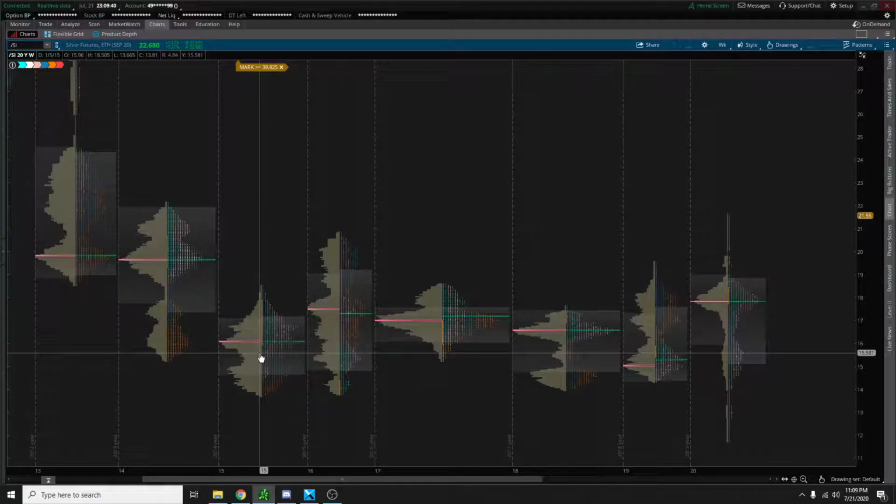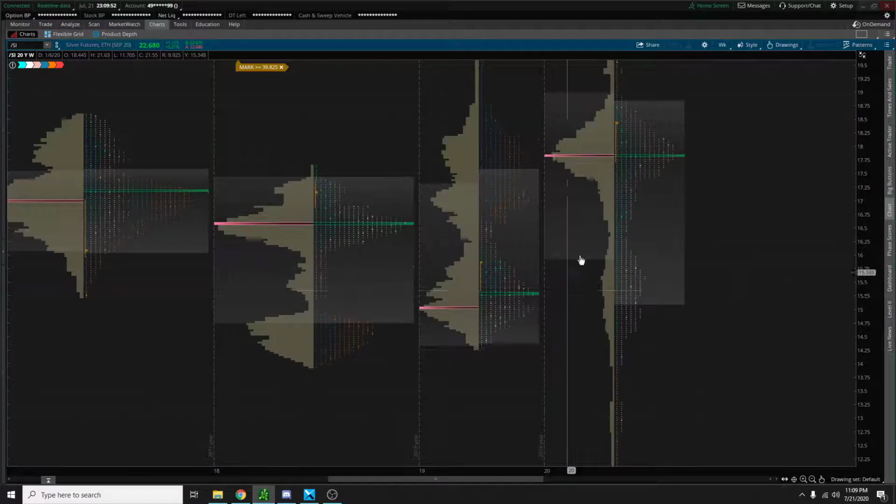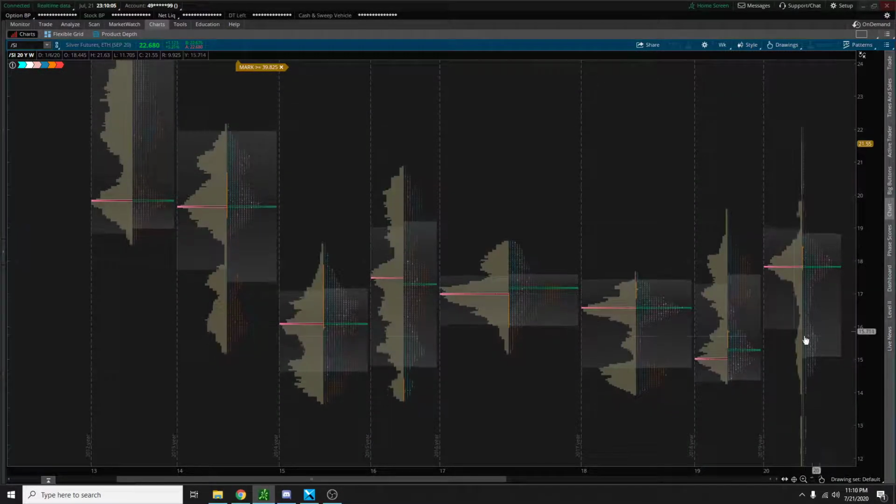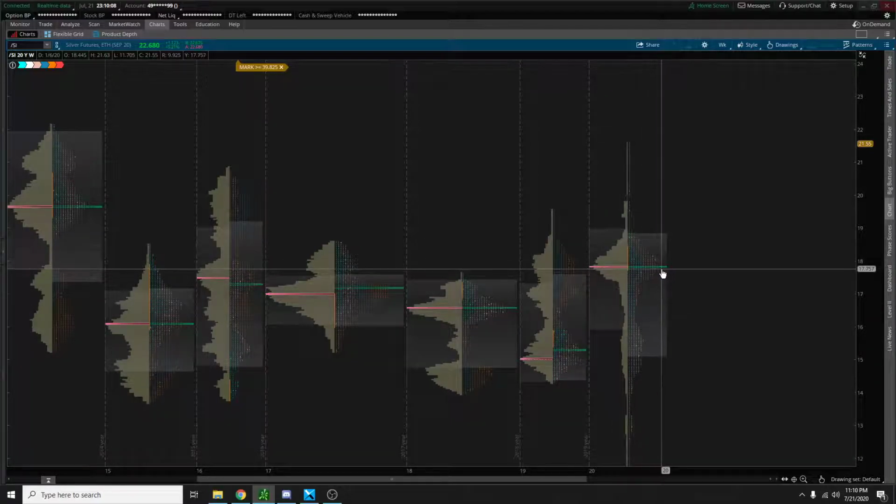For example, each of these little distributions is a year. So this is 2017, 2018, 2019, and this is showing all the trading that has happened, all the prices that have traded in this year. So we went down here, we went up. It pretty much accumulates the data of where price has been. It also charts the volume, so it tells you where the price was most accepted. In this year, the price was most accepted at 17.8. That's where we traded the most.